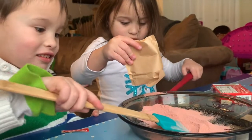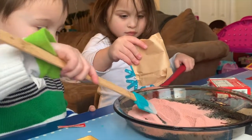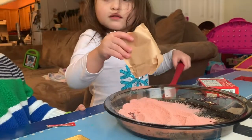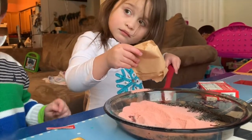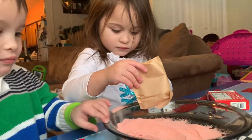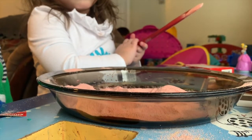Want to eat it? It's not done yet. We have to dissolve it first. Hey, careful, Andrea. Make it mess. Okay. All right. Mommy's gonna mix it with hot water. Okay.